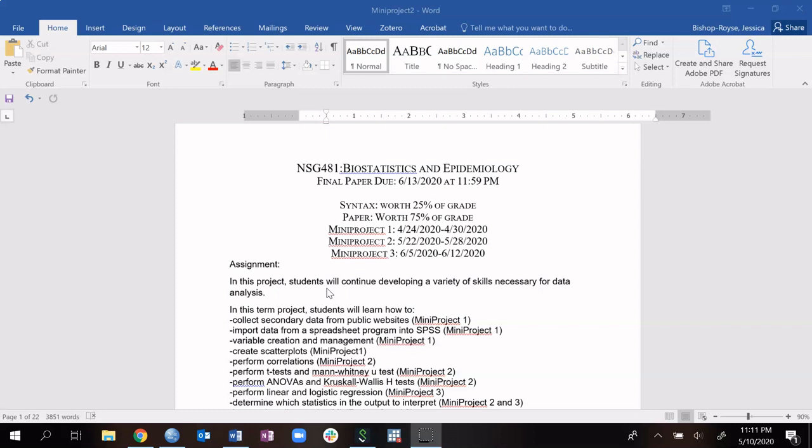Before we get into that, we need to run a few correlations. Where we left off with Mini Project 1 was that we created new variables, then we did scatter plots on those variables. And they're great because, like that old phrase, a picture's worth a thousand words. You really can see the relationship between your independent variable and your dependent variable in each of those scatter plots.